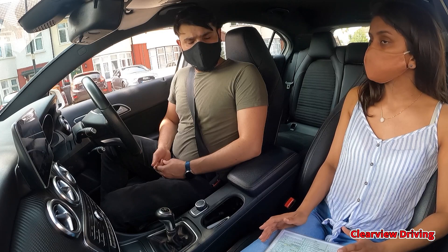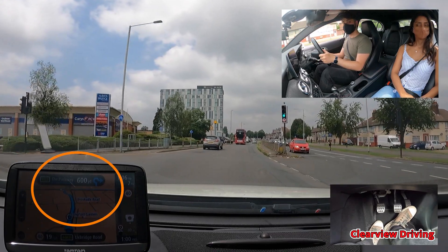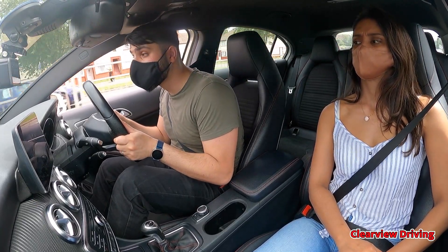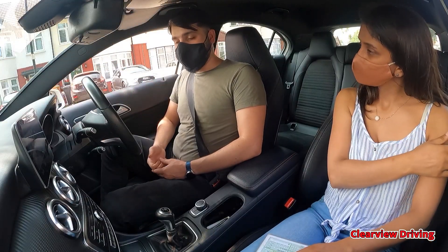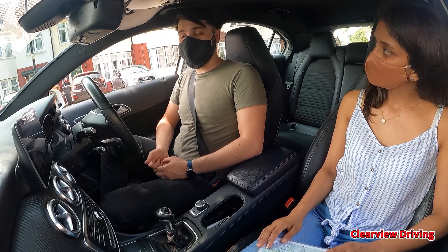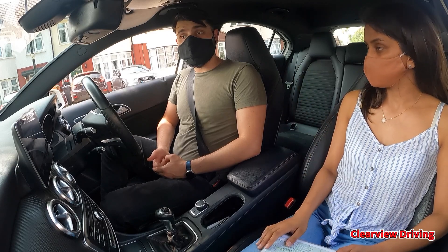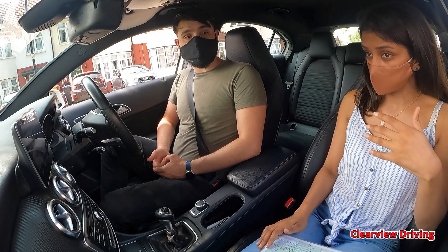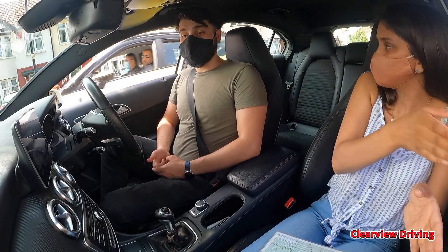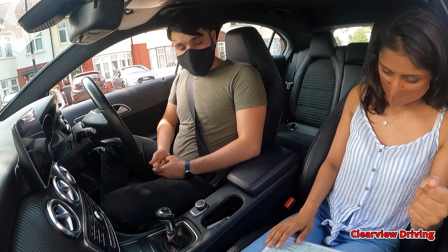I've also got a minor fault for awareness and planning. This was when you were driving in the overtaking lane on the dual carriageway and the sat nav had a right turn indicator on, but you kept trying to move into the left lane. At the time you were trying to move into the left lane it said 600-700 yards. I know that's quite a while, but you're on a dual carriageway at 40 miles per hour — everyone's driving at that speed. Just get to it. Plus you're turning — it doesn't make sense to be on the left and then come back again. You're just making it harder for yourself.